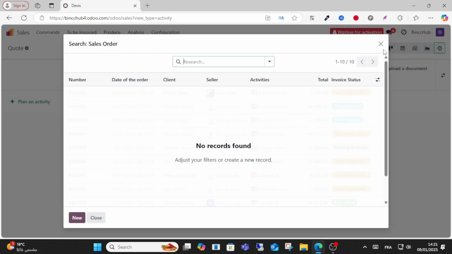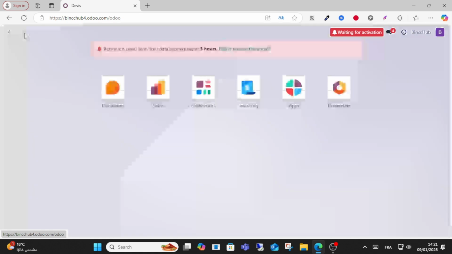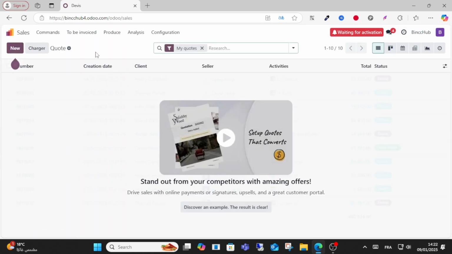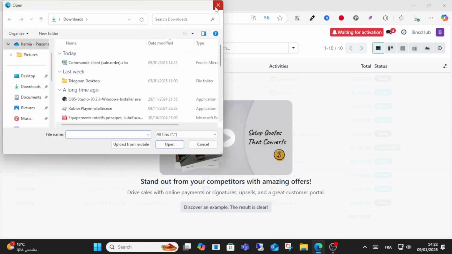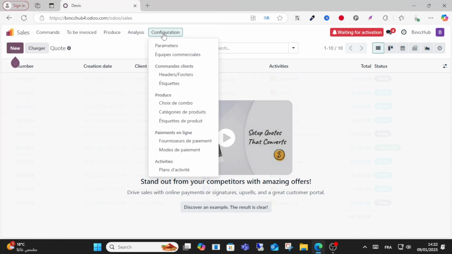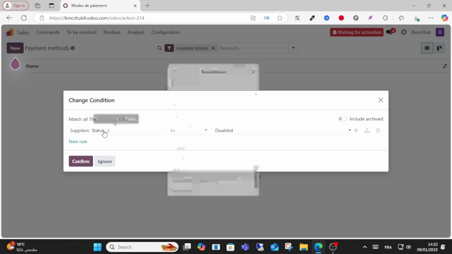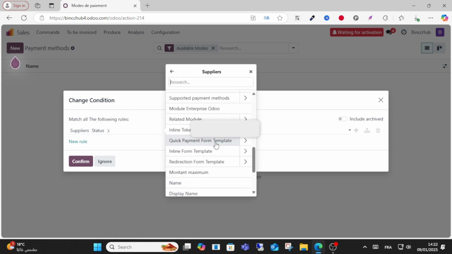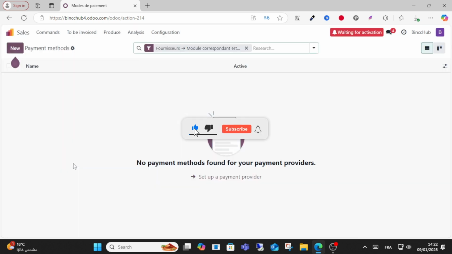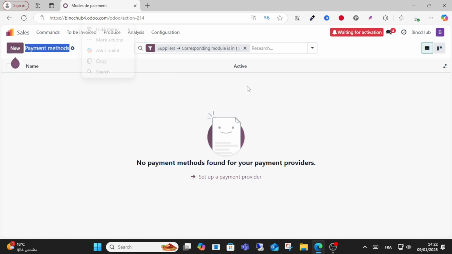For the name, enter cash on delivery or any name you prefer, and select the journal where this COD payment will be recorded, and enable the COD checkbox. After that, configure the payment option, and you can set an additional condition and the delivery charge for COD orders. Customer, save the action and apply the settings to make it available, and ensure the payment method is enabled in the payment option on the sales order.